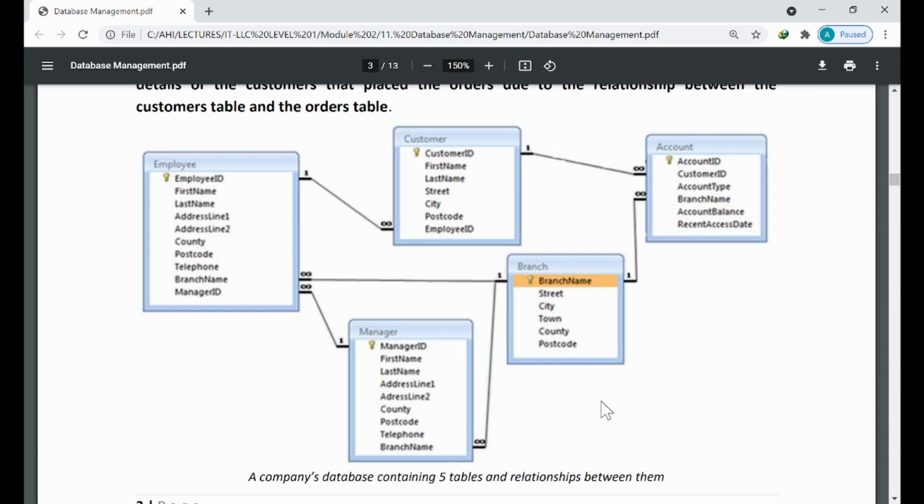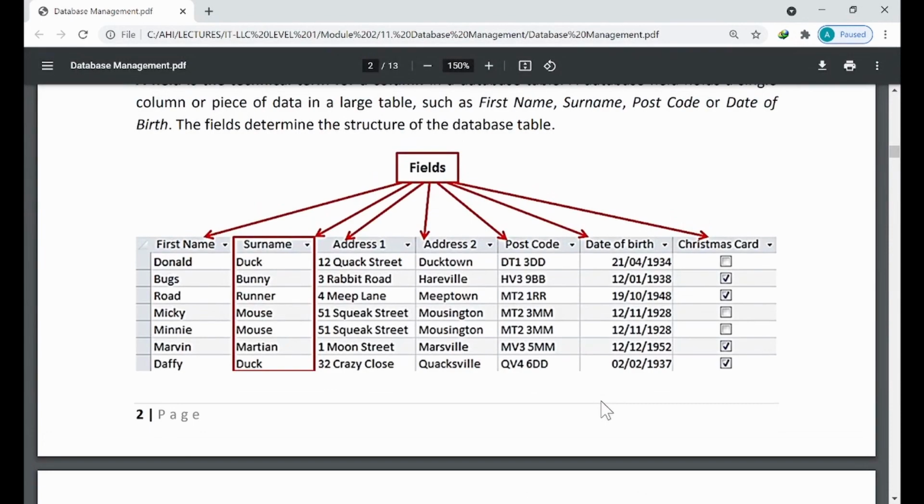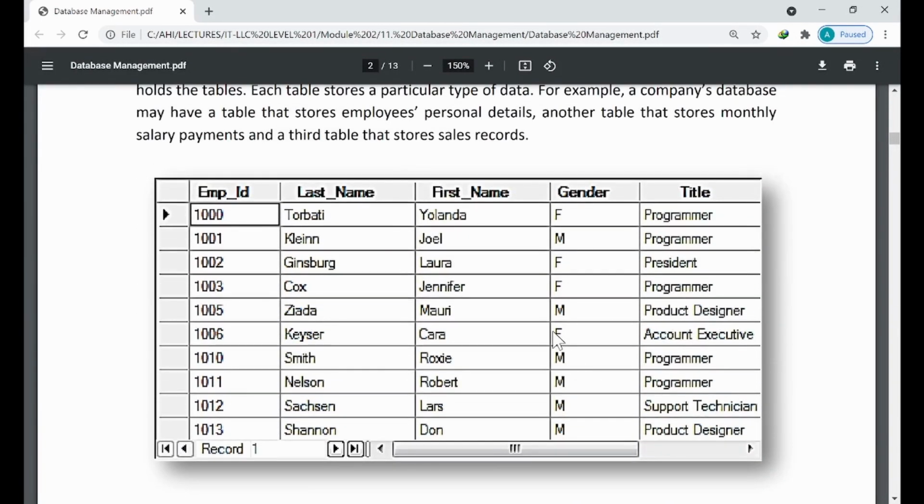When, let's say, attendance records are being stored, we don't need to collect your home address, your telephone number. We don't need to collect or repeat. Imagine you have a table like this. This is a personal table, or a table that stores personal information. If this table were to be an attendance table, we will not need to collect all this information again.